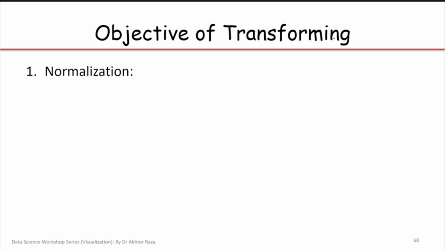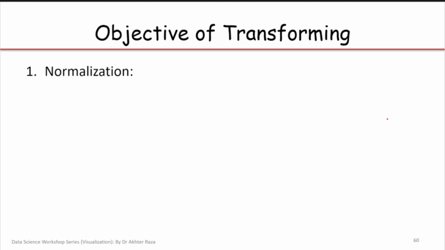Meaning, if your data is not normal, if your data is right skewed or left skewed, and you want to make the data normal, try any transformation. Okay? There is no universal rule for identifying the transformation, but a hit and trial procedure can be used for identifying the correct transformation for normalization.